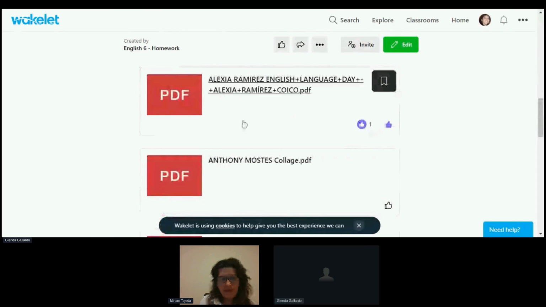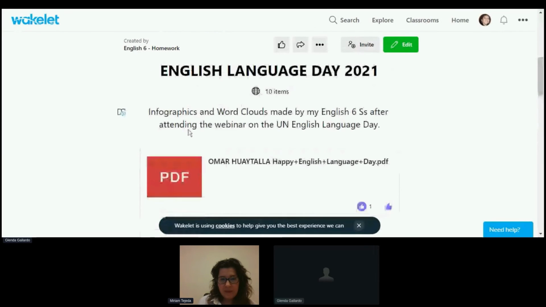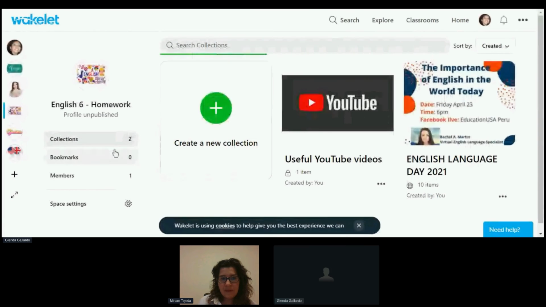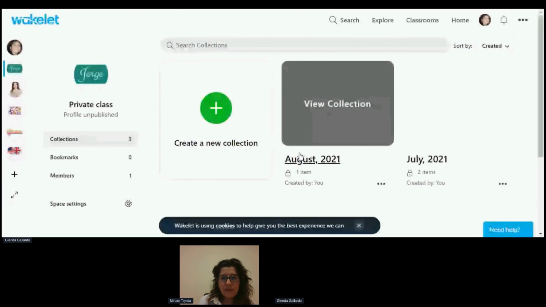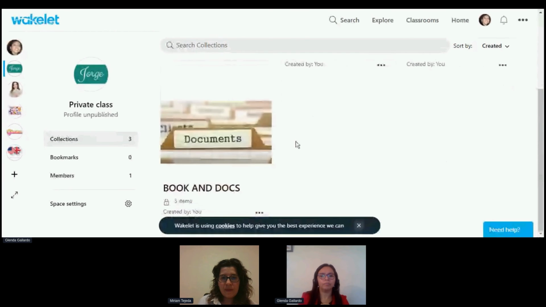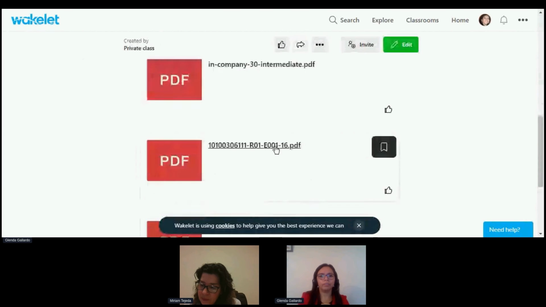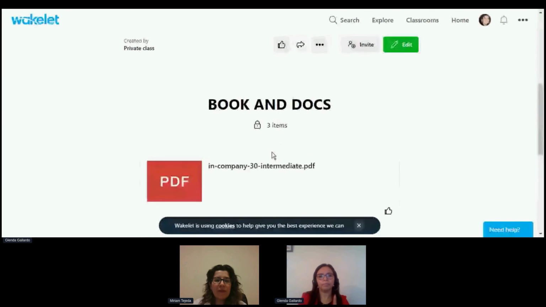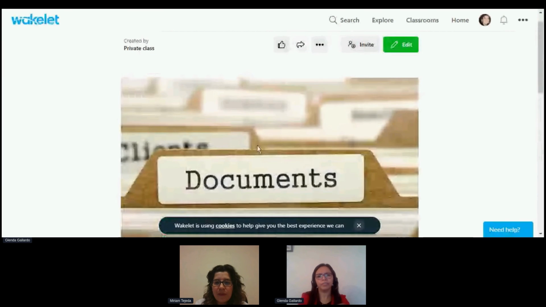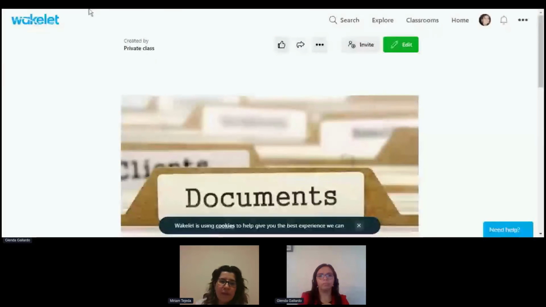They can give them likes also, and it's a very good source if you want to create a Pictionary and upload things so everybody can see them. You can divide it into many sections, and it works with PDF versions. They convert it to PDF. Wakelet is very good for that.